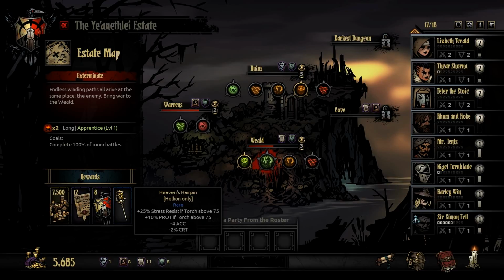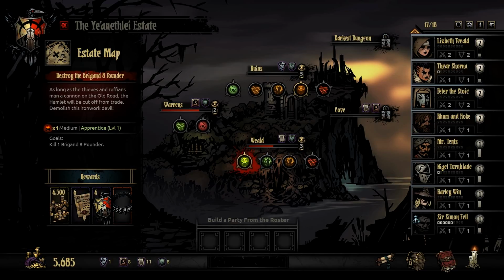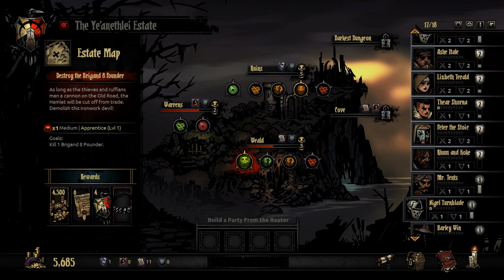Oh, it's like a sun item, but only for the Hellion. Well, this will give us all the deeds we need, plus plenty of crests, at the cost that we have to do 100% of room battles here. Oh, well, or I could try for the Brigandate Pounder. That did not go well last time, did it?